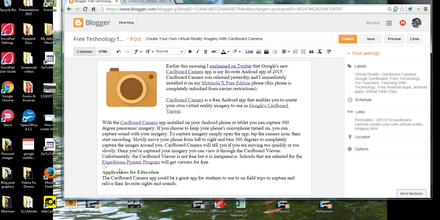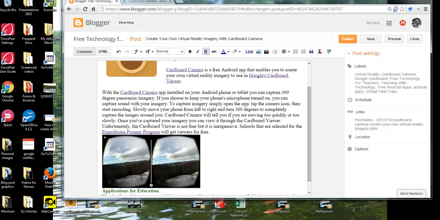And once it loads, I'll be able to do all the things I typically do with a picture, including resizing it, repositioning it, adding a caption. So if I want to credit, in this case, myself for taking the screenshot, I could. So that's going to load in just a second, and then we'll take a look at how to adjust it.